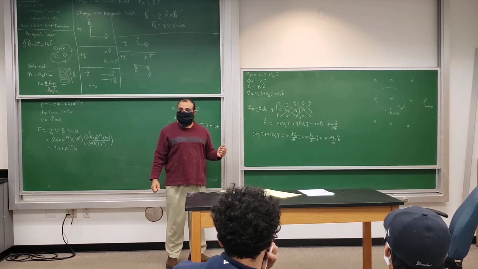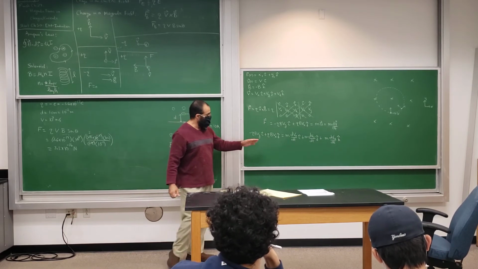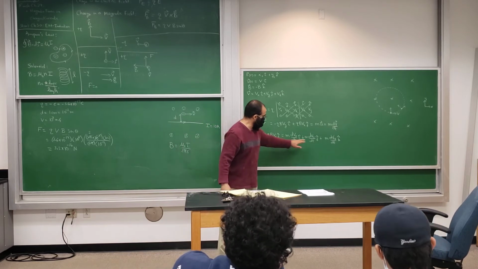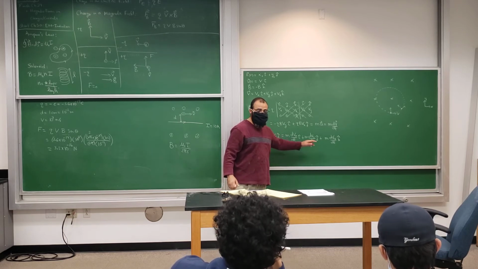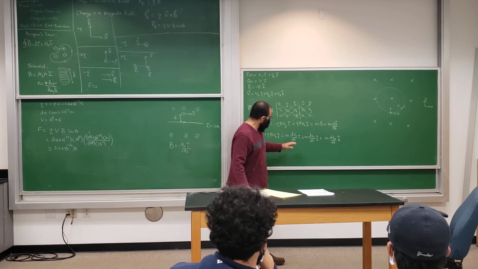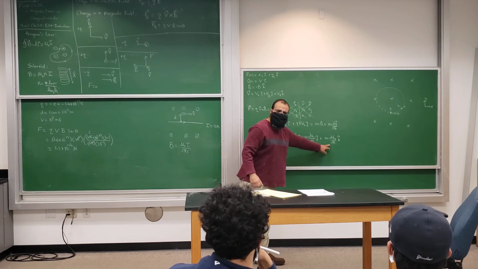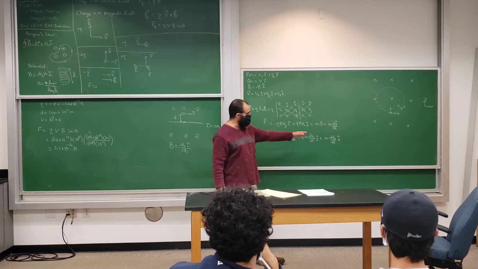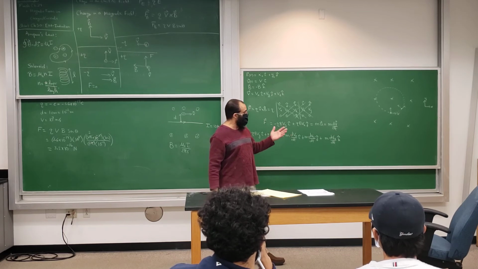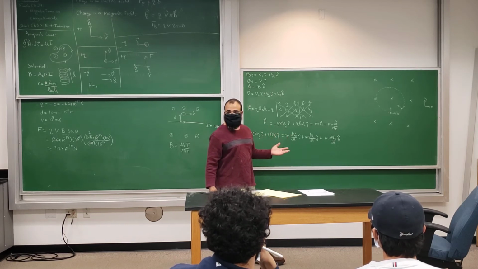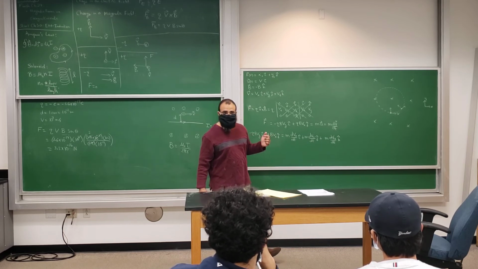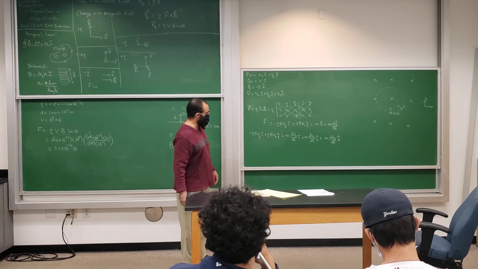Okay, so now notice you can equate the i hats together, the j hats together, right? Two vectors are equal if and only if they point in the same direction and have the same magnitude. So the i hats together, the j hats together, but there is no k hat on this side. So what's the acceleration in the k hat direction? Zero, no acceleration in the k hat direction, because the force is on the xy plane, which makes sense, right? F equals ma. If you don't have a force in that direction, there is no acceleration.